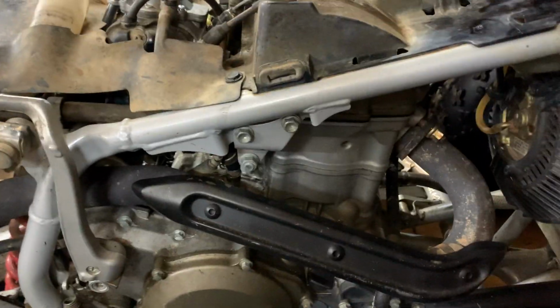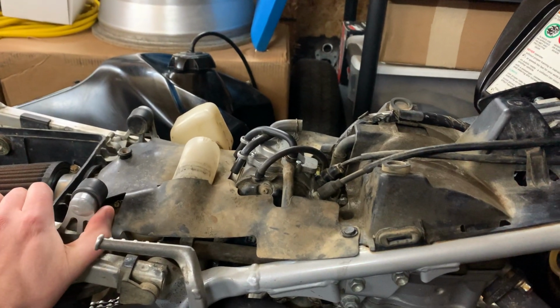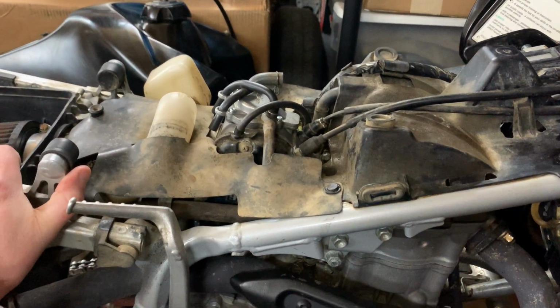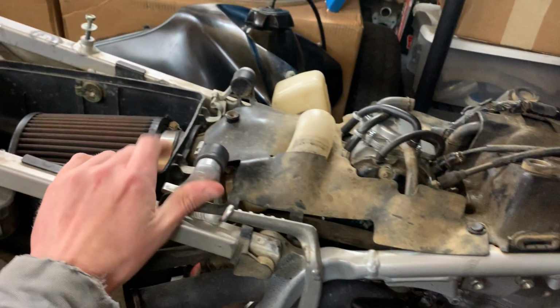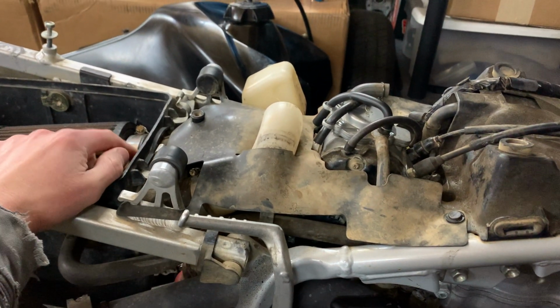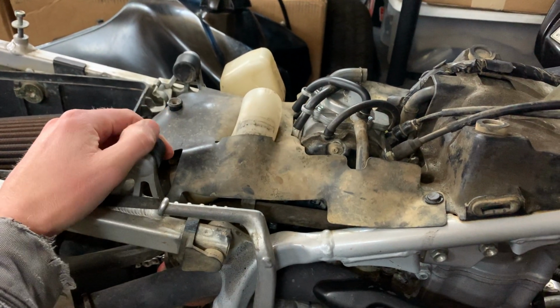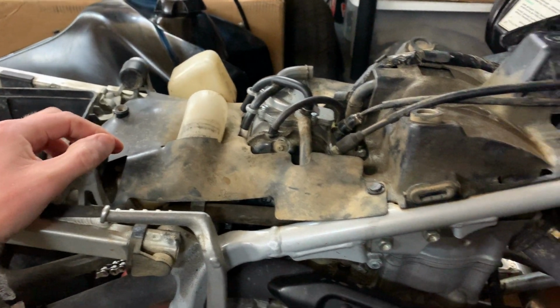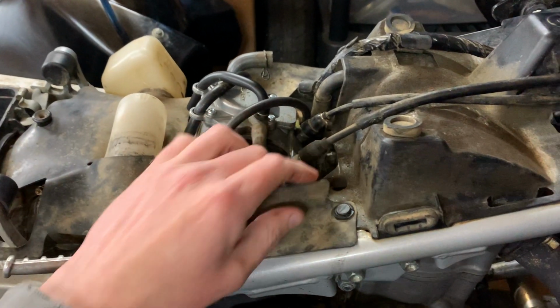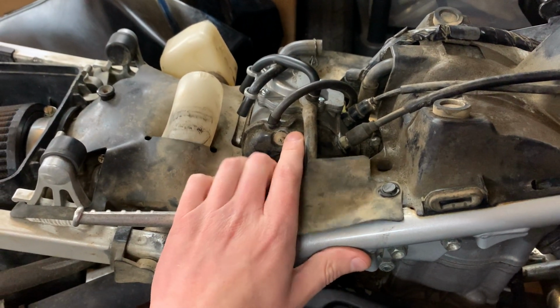But for me, I started having issues with it. I've owned this machine for 9 years, and I've only adjusted the valves once on it. It's never given me an issue, and I kind of found out the air filter was a little bit loose, and I think it was getting in extra dirt, and that's actually what causes the valves to need shimming. But while I had it apart, I took the time to pull the carburetor out of it as well.